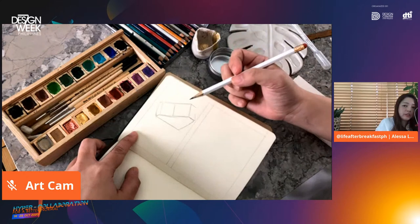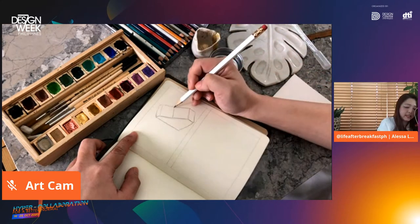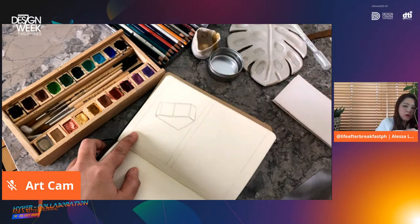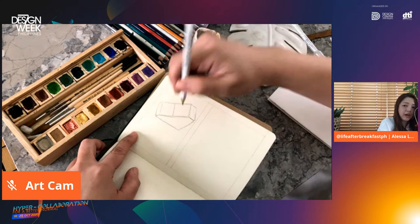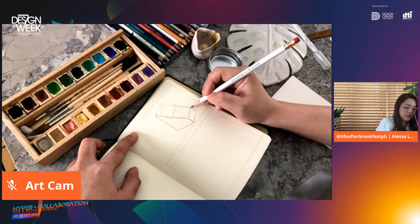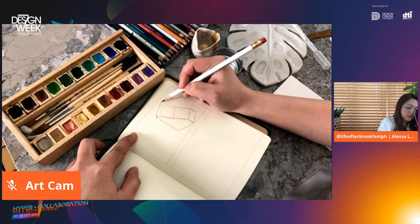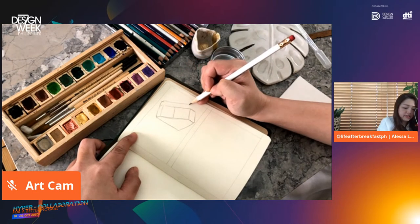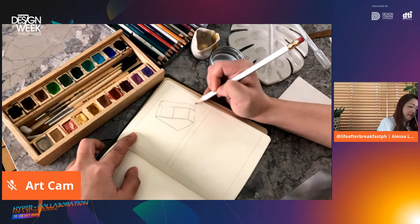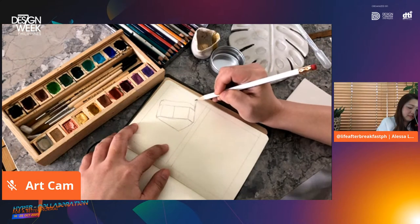And try to hold your pencil slightly higher so that you're not pressing down on the paper. You're using the side of the pencil to sketch instead of the sharpest point, so that it's easy to erase anything. Okay, and then I just got this super simple mesh table organizer. Ayan, so kung magkamali ka, you can just make a new line.